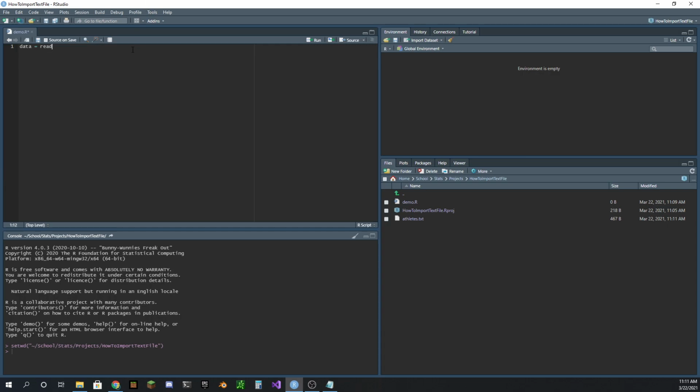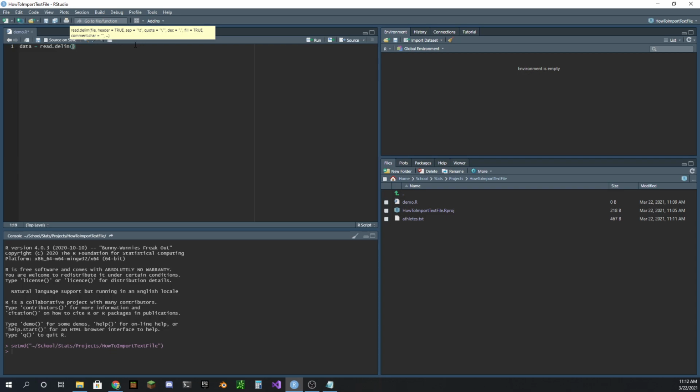So we're just going to do read.delim, delim2. I think the only difference between delim and delim2 is that for delim, the default separator is a tab, and for delim2, I think it might be the decimal that is the differentiator. So delim2, let's see. Yeah, the decimal is a comma here for delim2. And if we look at delim, we can see the decimal is just a period. So that's the difference there.